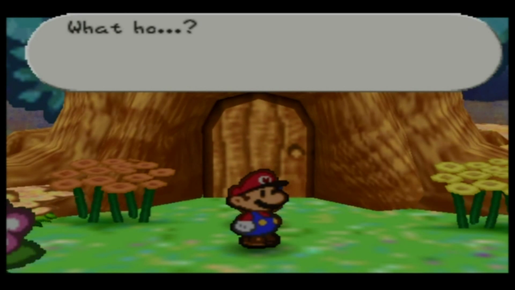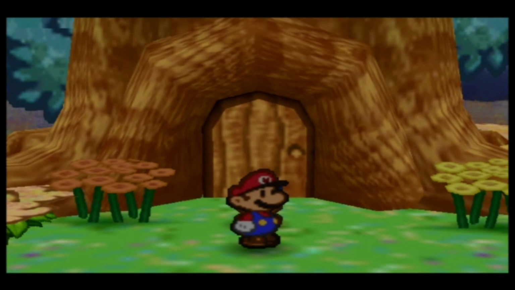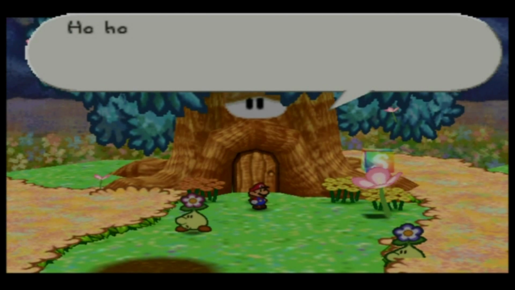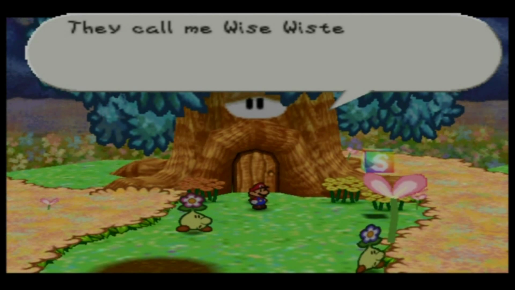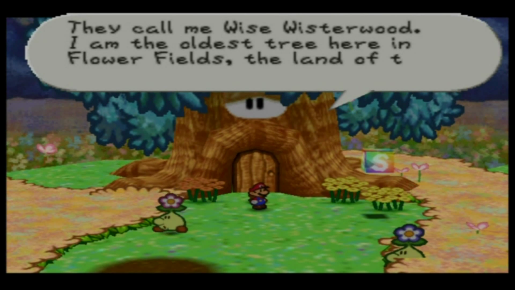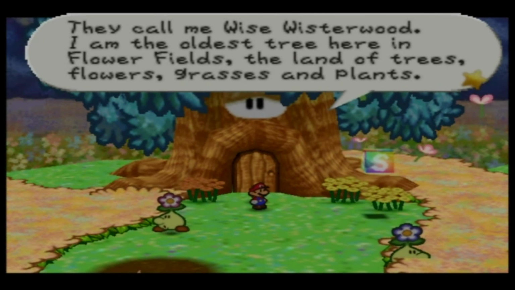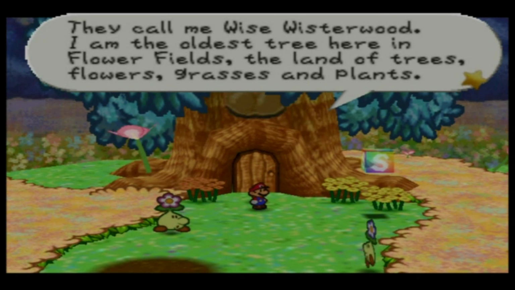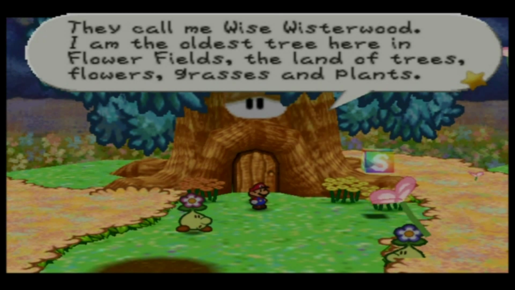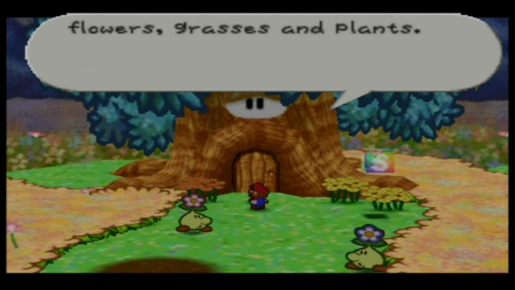Oh wow, look at this! What ho! Now who might that be? Whoa, what's talking to us? Hey, look at that! Ho ho ho, up here, son! They call me the Great sorry, wrong game. They call me Wise Wisterwood. I am the oldest tree here in Flower Fields, the land of trees, flowers, grass, plants, and all things vegetation.